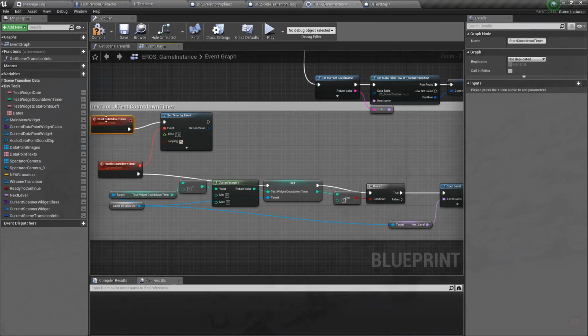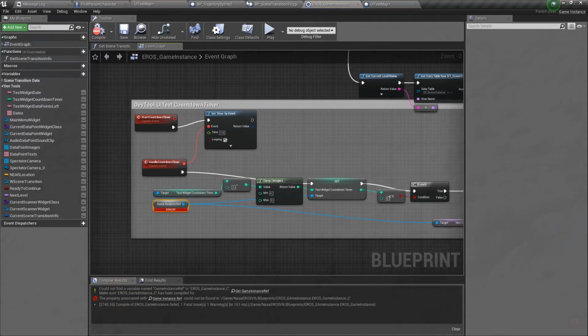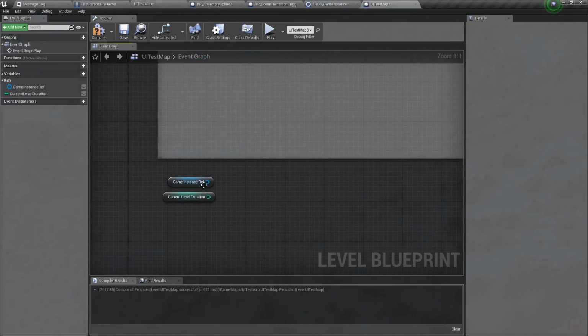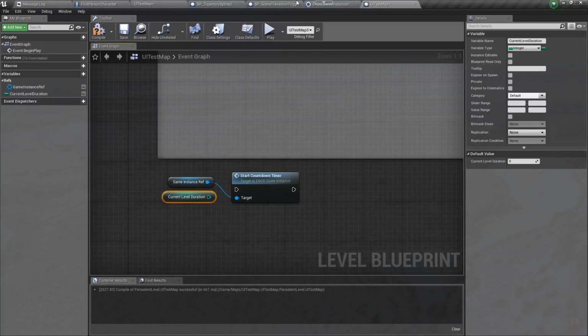This thing over here, if I have this highlighted, you can see my inputs. And there is a cool trick. I don't need the game instance for this, but I'll clean that up later. Cool trick here is to say, let's say start countdown. Set this. All right, here we go. This is clamping my maximum time, which on this one you can see is the level duration.